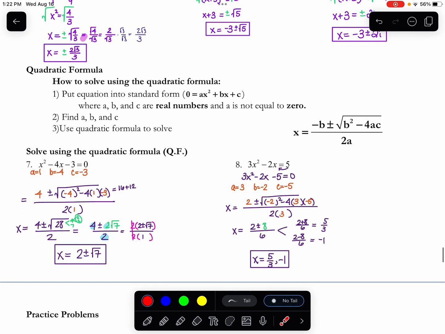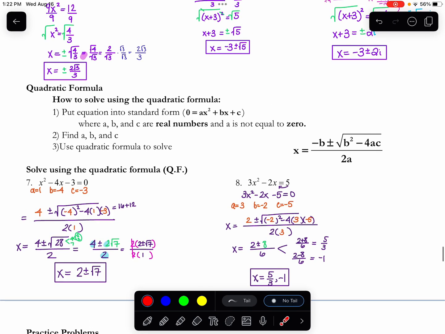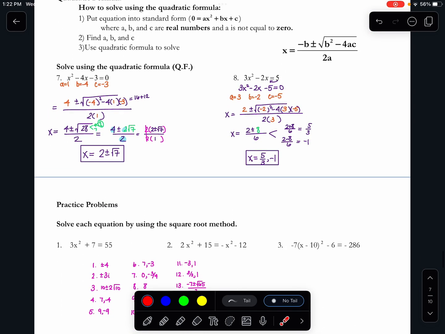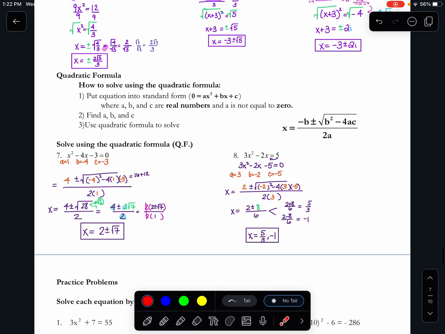Awesome. If I went too quickly or you didn't get it all down, feel free to rewind, pause, do whatever you need to. Make sure you understand each of these examples, and then your homework is to work on, or the rest of the time in class, work on those practice problems.